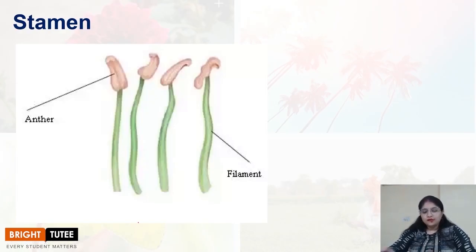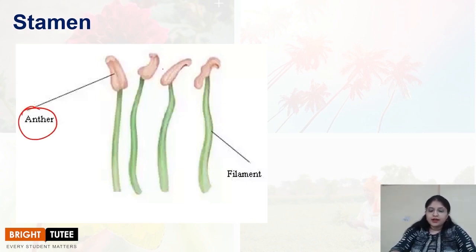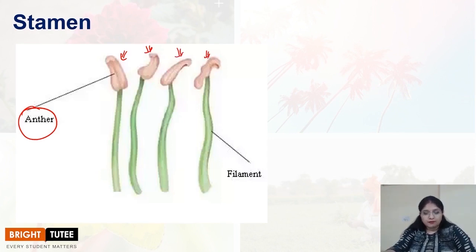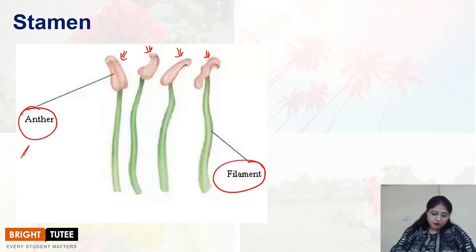So usually, students, you will find that there are 2 basic parts of a stamen. First is the anther, right? There are different shapes of anther. You might find anther looking like any of these shapes, right? In one flower you will find a single type. So these are the different shapes that you might find in different flowers. Then the other is the filament. Anther, students, is the one where you will find the pollen grains, whereas filament is the part which attaches the anther to the flower, right?